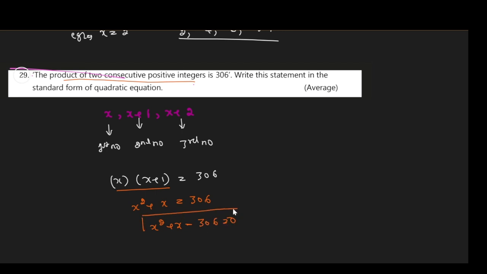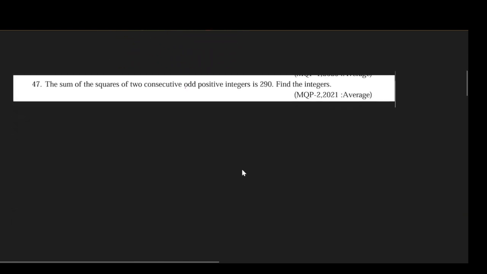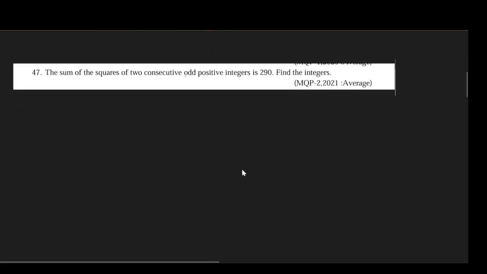So in all word statement problems, remember one thing, framing the equation is very, very important. After that, you can solve that using quadratic formula, or else you can use splitting the middle term and factorize them, and you can get the value of x. But if you don't frame the equation in a proper way, you will get 0 marks only. You get nothing for the algebraic calculations, you won't get any marks. You will get marks only when you frame the equations in a proper way.